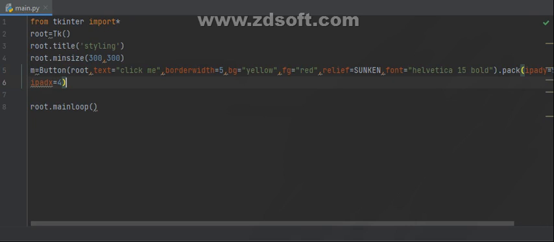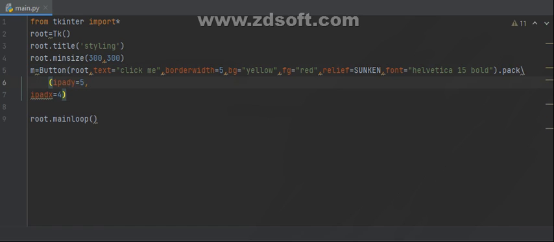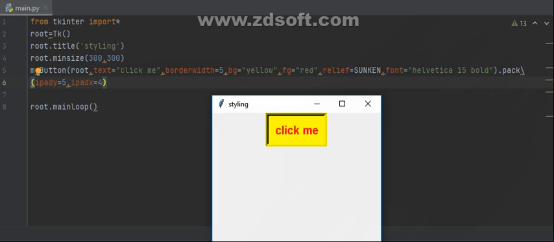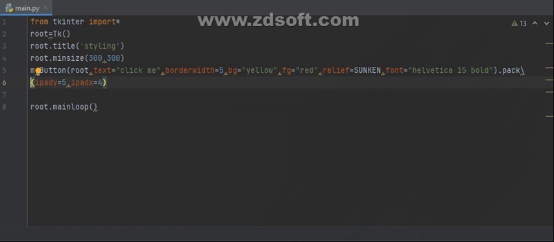So now, yeah, this looks good. When I run this, it is inner padding. It increases along the y-axis or x-axis, and we can use pady, which is used for outer padding.